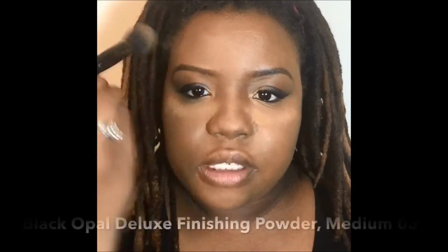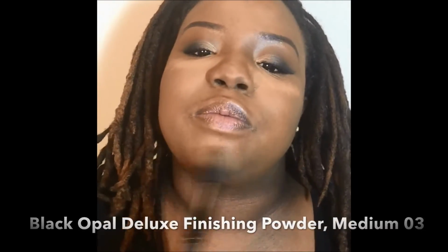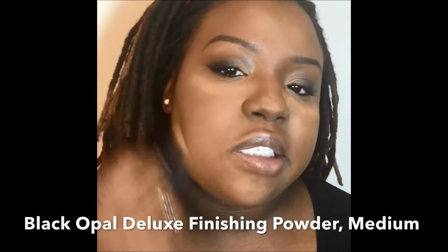And I love this color because it blends out so naturally. It's not a harsh or a dramatic highlight at all, but it just looks like the sun is hitting me or I have light in front of my face. And here I'm just dusting the excess powder over the other areas where I highlighted just to get everything set.